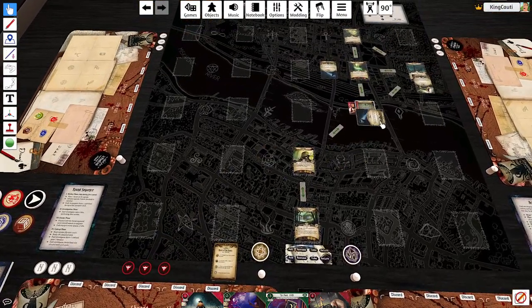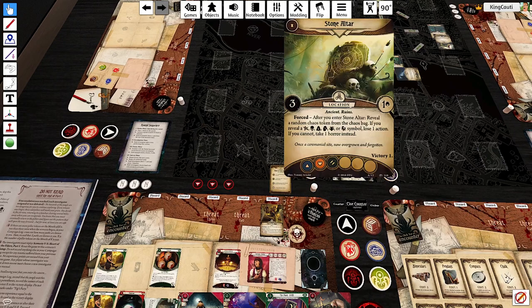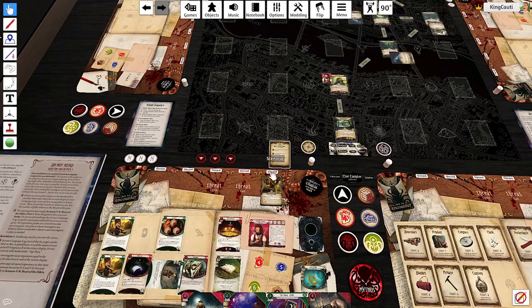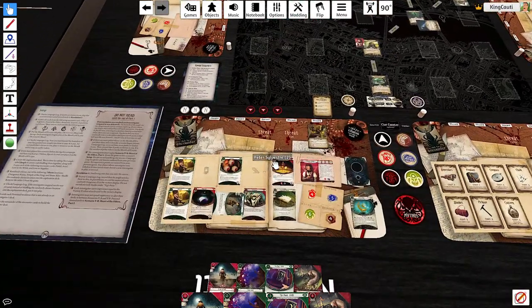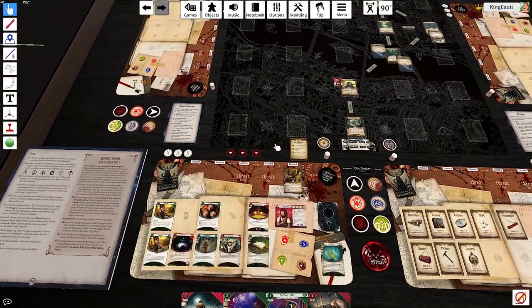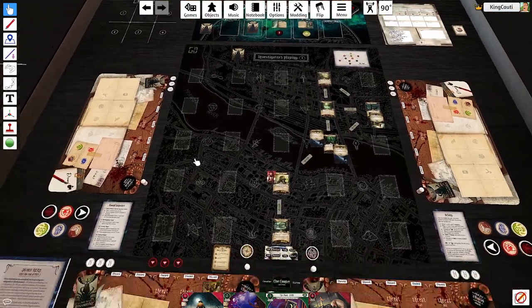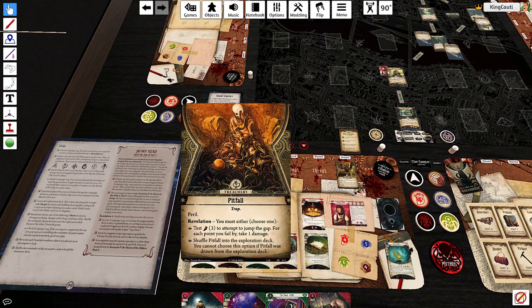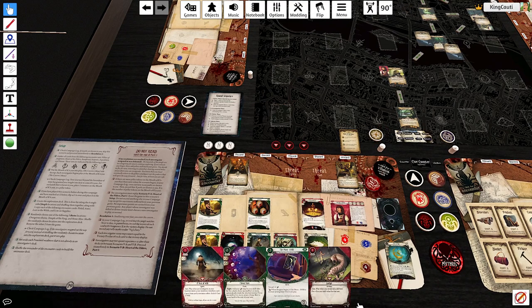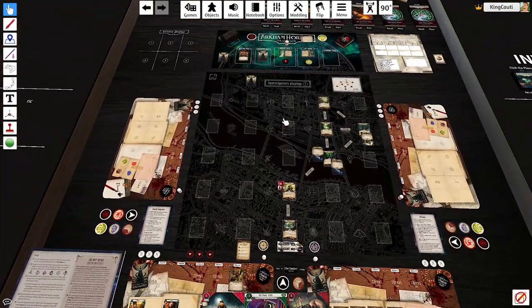This guy's evaded — that was action one. Action two we move in here and we have to reveal a token. I will lose one action, so that's my turn. We'll take a horror, then heal the horror, and this guy comes here. We just have to go — that's what we're doing. I do kind of want the victory here but victory doesn't matter for these ones I believe. Evil card is Pitfall. I'll attempt to jump the gap — I'd like to discard a card to do that again. I am more than good.